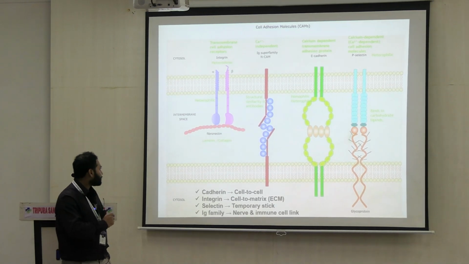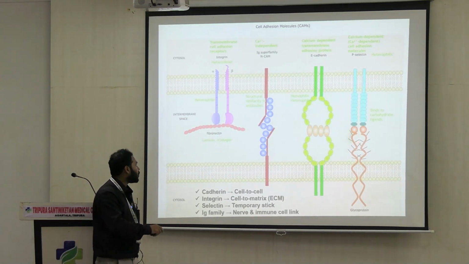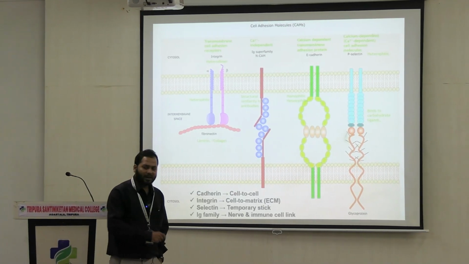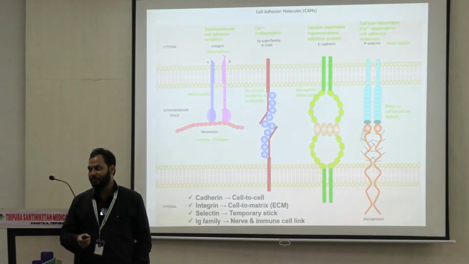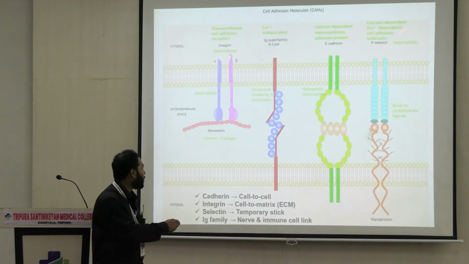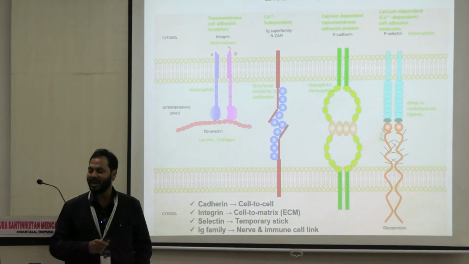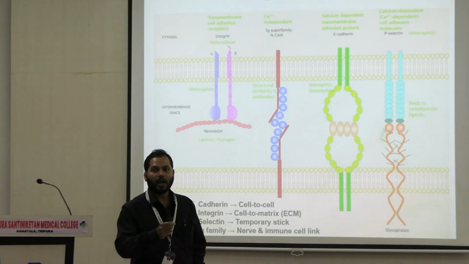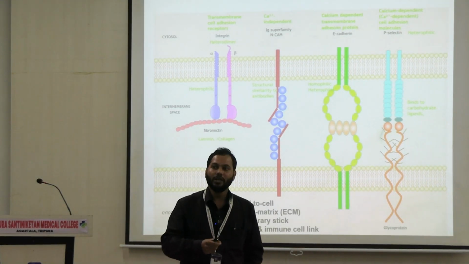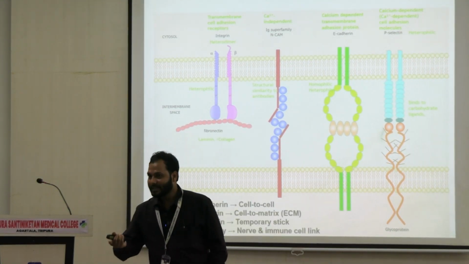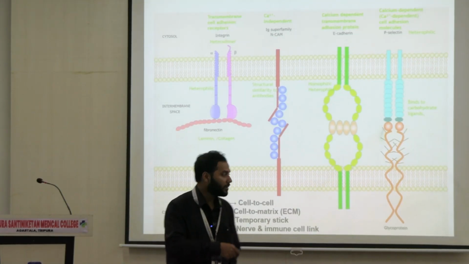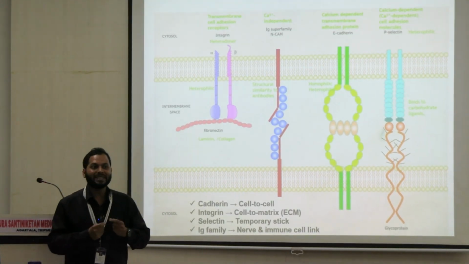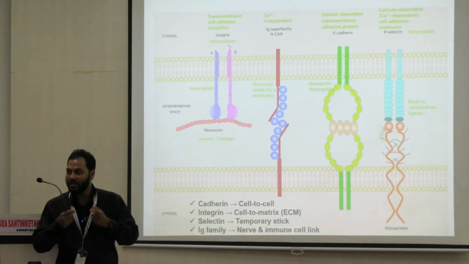Other than this, the third one is called the selectin or P-selectin. There are different families of selectin present. I am just discussing the broad categories that is called selectin. The types of selectin are basically categorized by which cell types they are present in, right? So as I mentioned, it is basically a loose connection between cells.